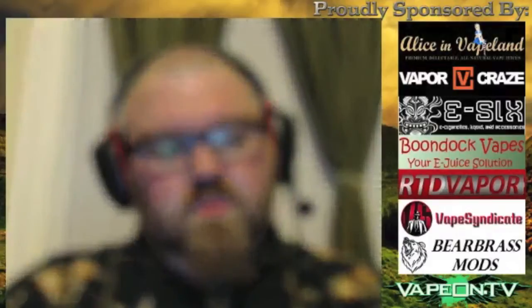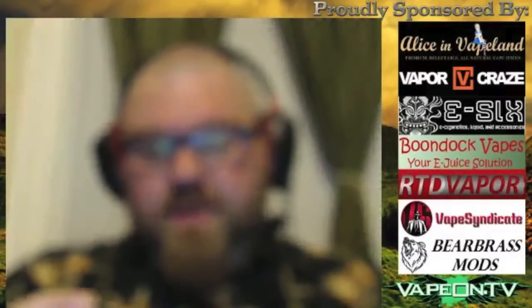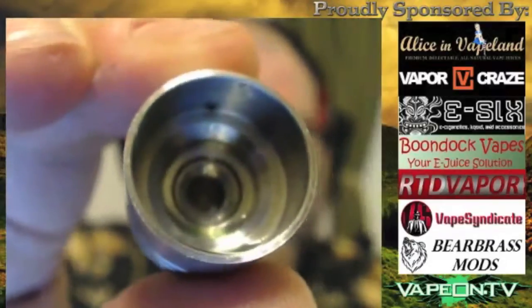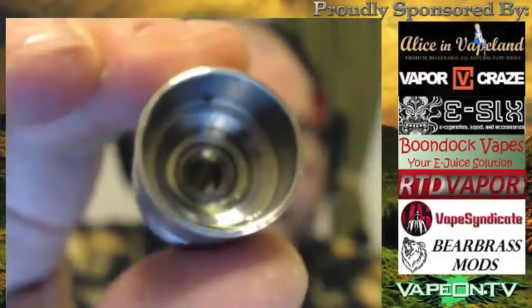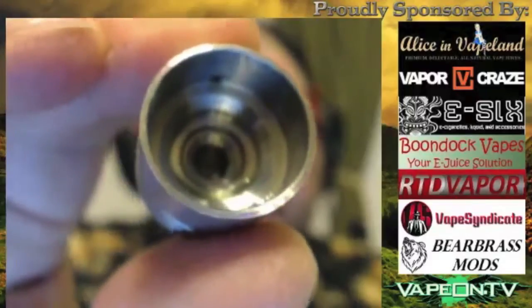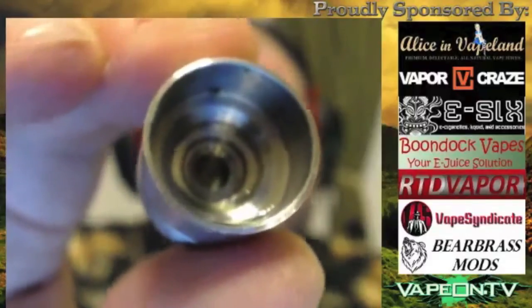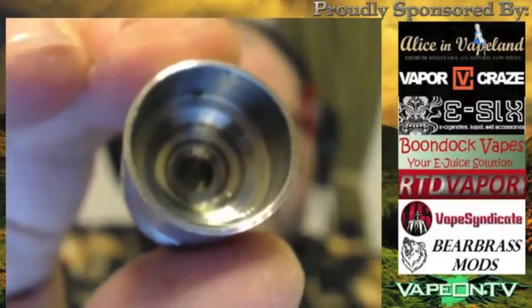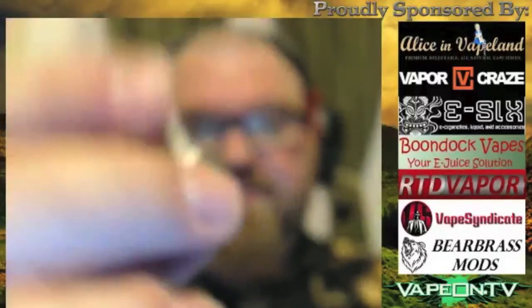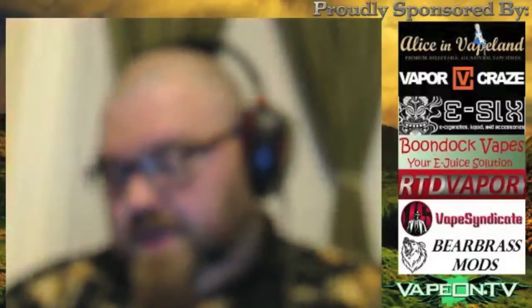Hold on. I'm just going to take autofocus off for the close-up. So this is what the inside of the top cap looks like. As you can see, it has been reduced slightly. There's a little bit of extra metal in the top to help reduce the internal chamber, which helps to warm the vapor and gives the vapor less room to circulate and cool. It has a 1 millimeter air hole on there, so it's got a pretty tight draw. You get a ton of flavor with a tight draw like that, though, so we'll talk about that in a little bit.